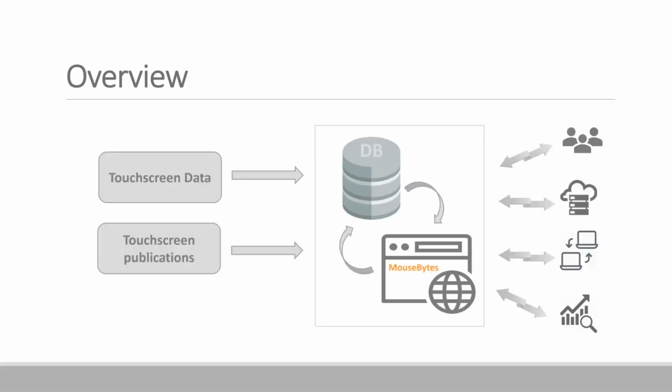Actually, I'm going to describe the MouseBytes part. This slide shows the overview of our proposed open access platform, which is a web application connected to the open access database. Our main focus at this stage is on touchscreen data and touchscreen publications, and having such information in one coherent platform in order to increase collaboration among researchers, integrate such data with external sources, and facilitate data sharing and data analysis. These are the steps followed in this project.